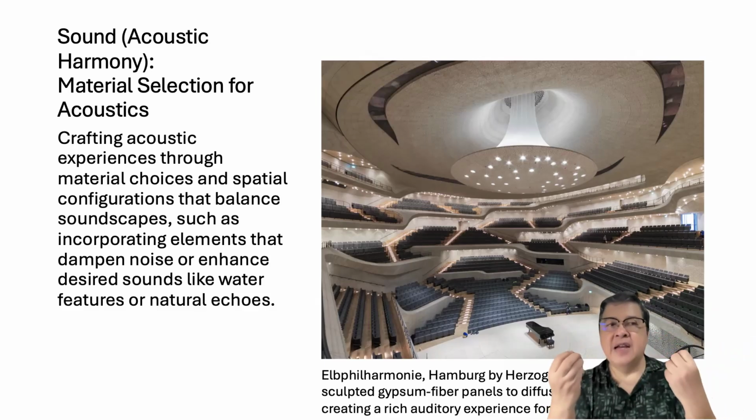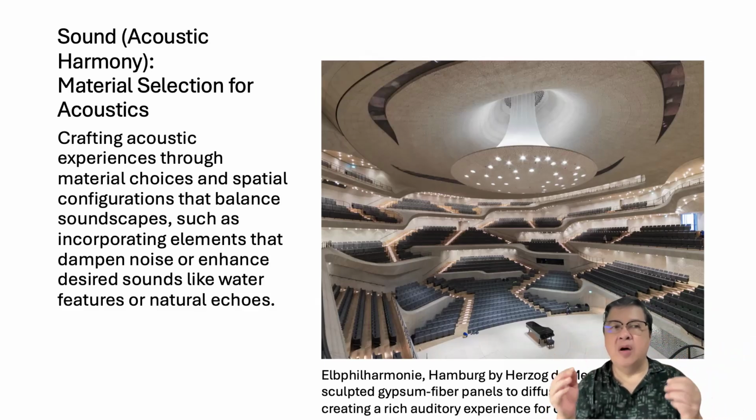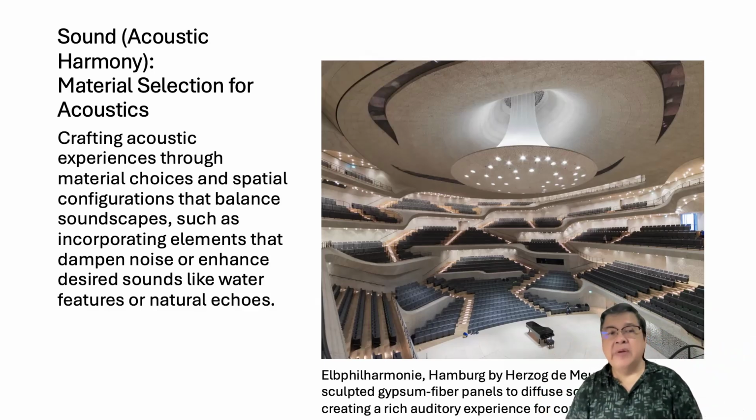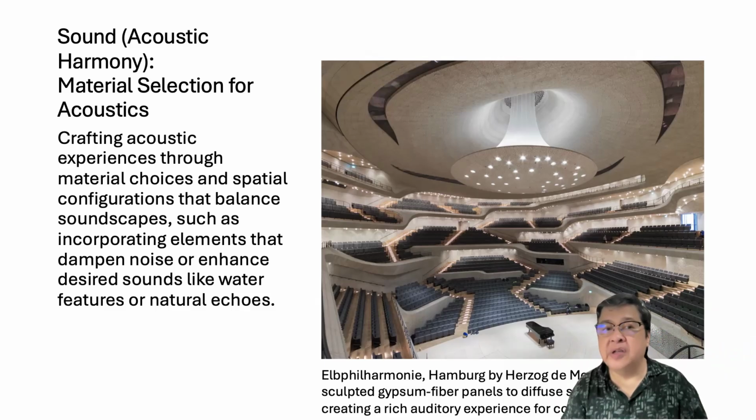This is another principle, acoustic harmony, crafting acoustic experiences through material choices and spatial configurations that balance soundscapes, such as incorporating elements that dampen noise or enhance desired sounds, like water features or natural echoes.